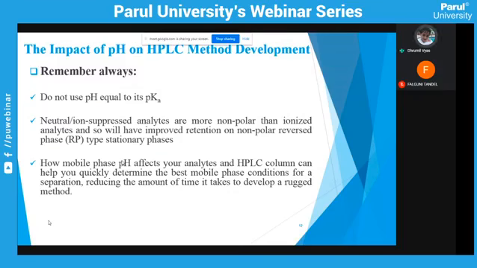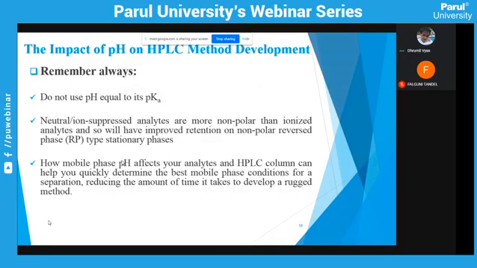The basic analyte will become its ion suppressed, neutral form. So what can we understand from the above discussion? Like retains like. If you want to retain your compound, you have to adjust your pH accordingly. If the compound is basic and you adjust the pH to the basic side, then your compound will be retained. And if the compound is acidic and you adjust the pH to the acidic side, then your compound is going to be retained more.